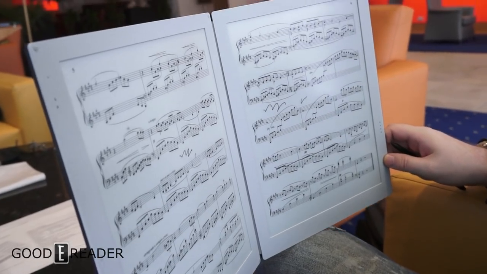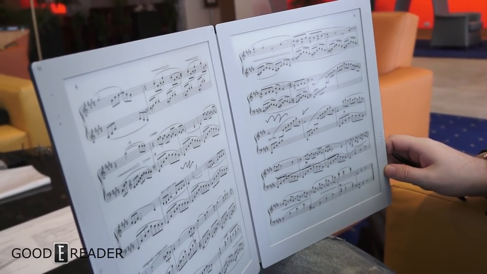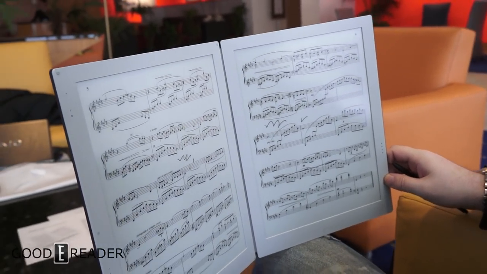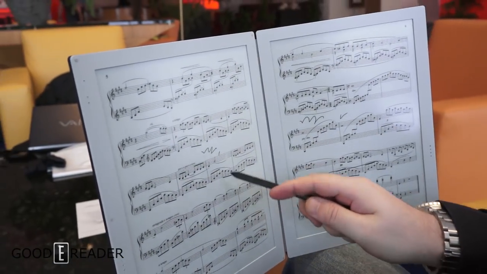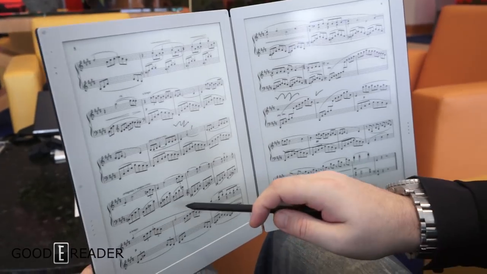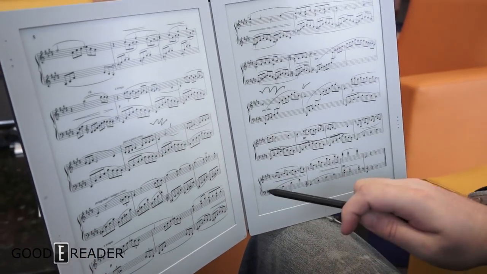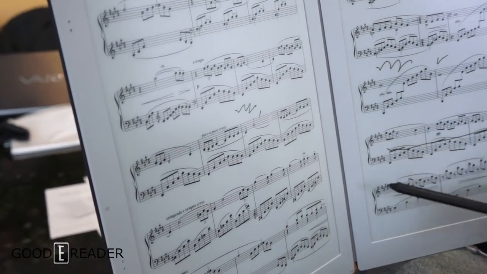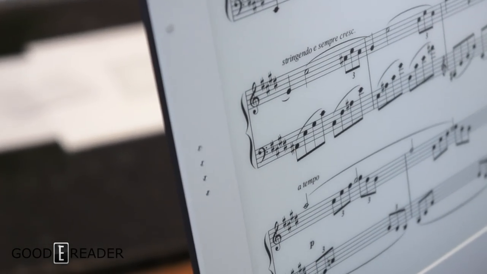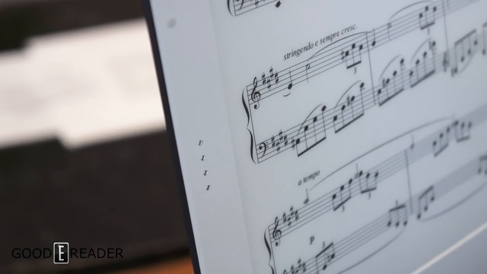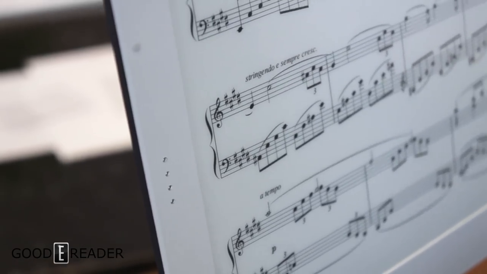screen 13.3-inch sheet music reader. Now this is a PDF sheet music reader. It allows you to use a stylus to make notes, edits, annotations, and everything else. You can sideload your own PDF files in here, or you can sync it with the Guido sheet music store, which you can access on your smartphone, tablet, or PC or laptop.